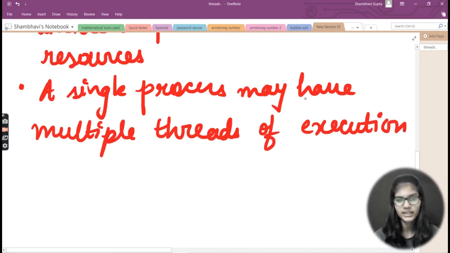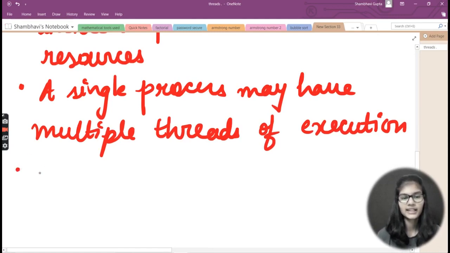So basically, let's say you are writing a process. In that process, there can be multiple threads, right? It's not a particular thing that you will write only one thread inside the process. No, it's not like that. You can enter n number of threads inside the process for the execution. Right, so this is the meaning of the line: a single process may have multiple threads of execution. Okay, it's not restricted so that you can only put in one thread or one or two threads, something like that. No, it's not the case. Let's say you have a single process, and in that single process you can put multiple threads of execution as well, according to your requirement, whatever you have, right?